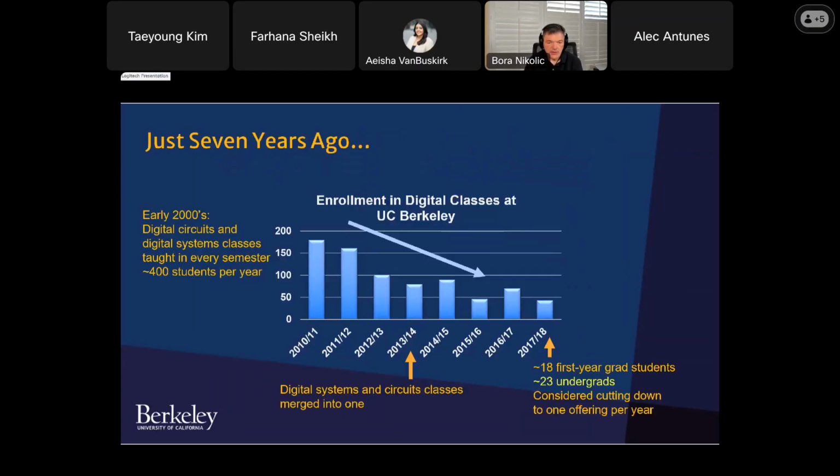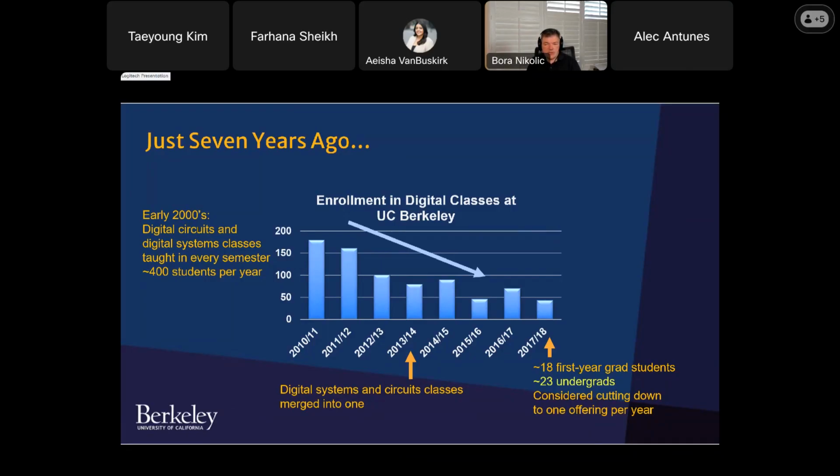Well, it was not the most straightforward path. Like many people have figured out, the popularity of hardware design has been going down over the years. So a long time ago, maybe some 20 to 25 years ago, UC Berkeley had a very vibrant program in chip design, in IC design, under very different conditions in the industry. And very many students were taking our classes.